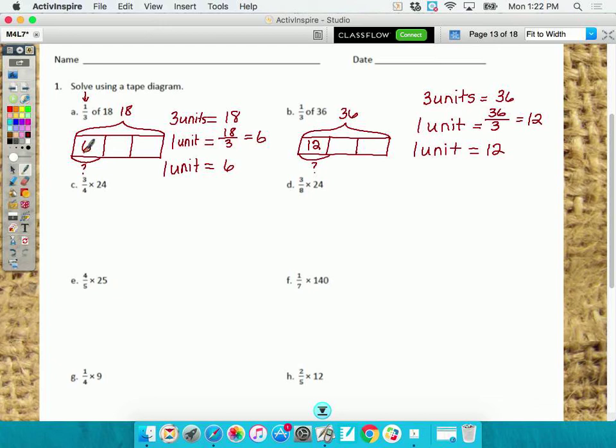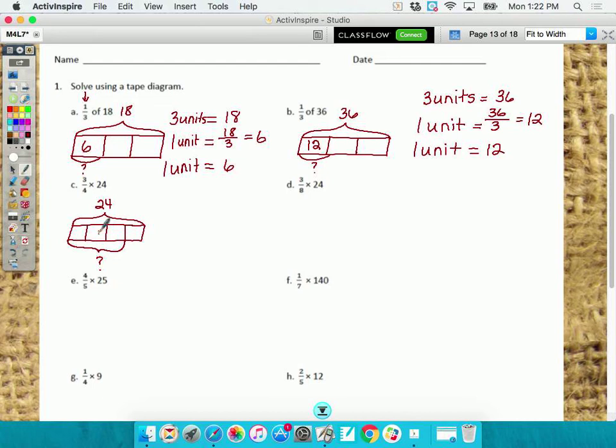All right, now how is this problem different from the ones we just did? We're actually multiplying. Well, you are actually multiplying. You're taking the 3 here and multiplying it times 3. So when we get our answer for 1 unit, then we'll multiply it times 3. Okay? So do I have a total? 24. What's the denominator? So that's my number of boxes. What am I trying to figure out this time? What 3 units equals. But we still have to figure out 1.